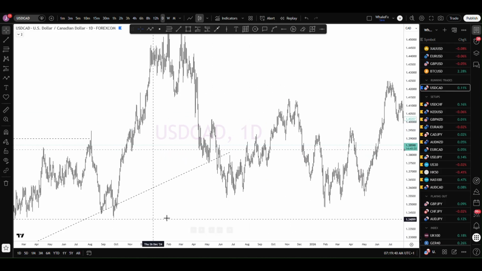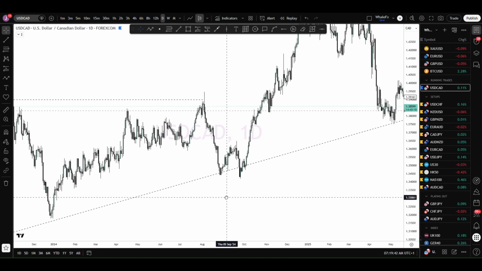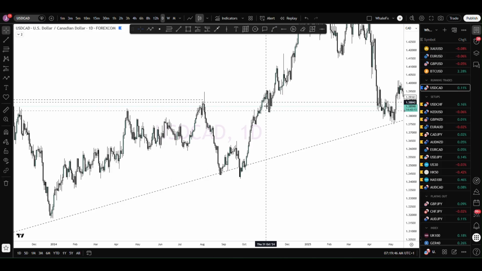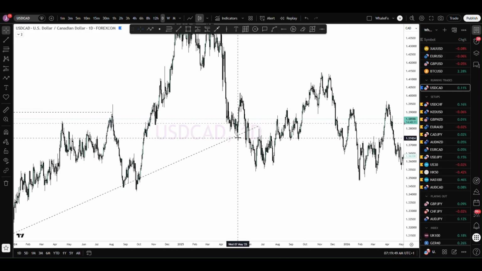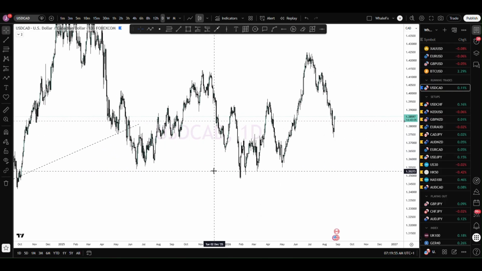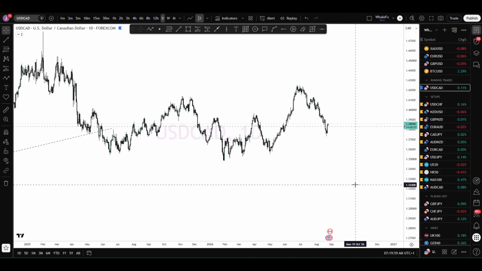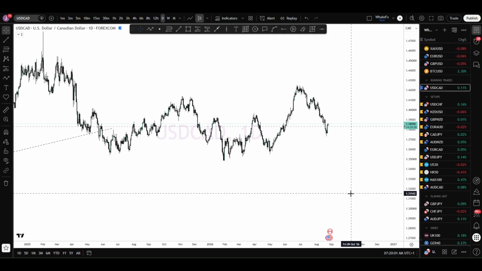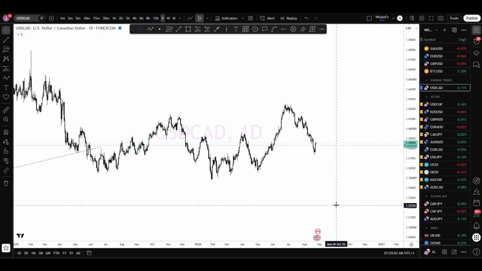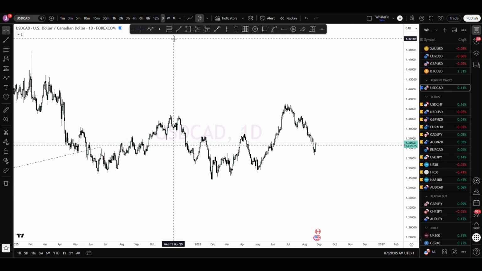Here we had a failed breakout, a manipulation, and the market continued buying until we had this, which is where the trend line actually failed. So anyways, that's what a trend line is. If a trend line is not breaking structure in a particular direction, then it is not a valid trend line. So let us come back.